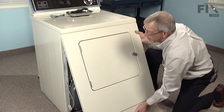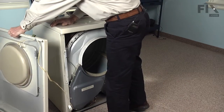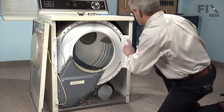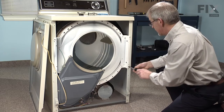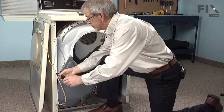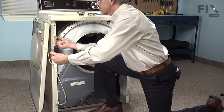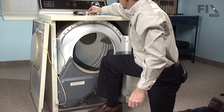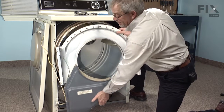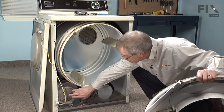Pull the front panel forward. Our next step will be to remove these 4 5/16 screws that hold the front bulkhead in place. Pull forward on it, lift up and pull forward. And we've exposed the drum, blower wheel, retaining ring.